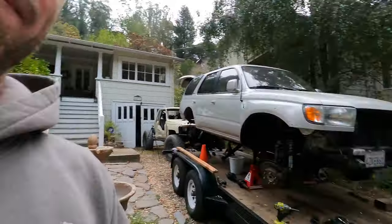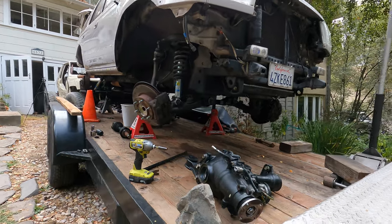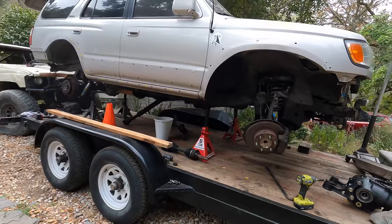Morning, boys, Saturday. We gotta get that front diff in, and that's a little bit complicated. Let me show you what I got. I got this thing blown right apart on the trailer.